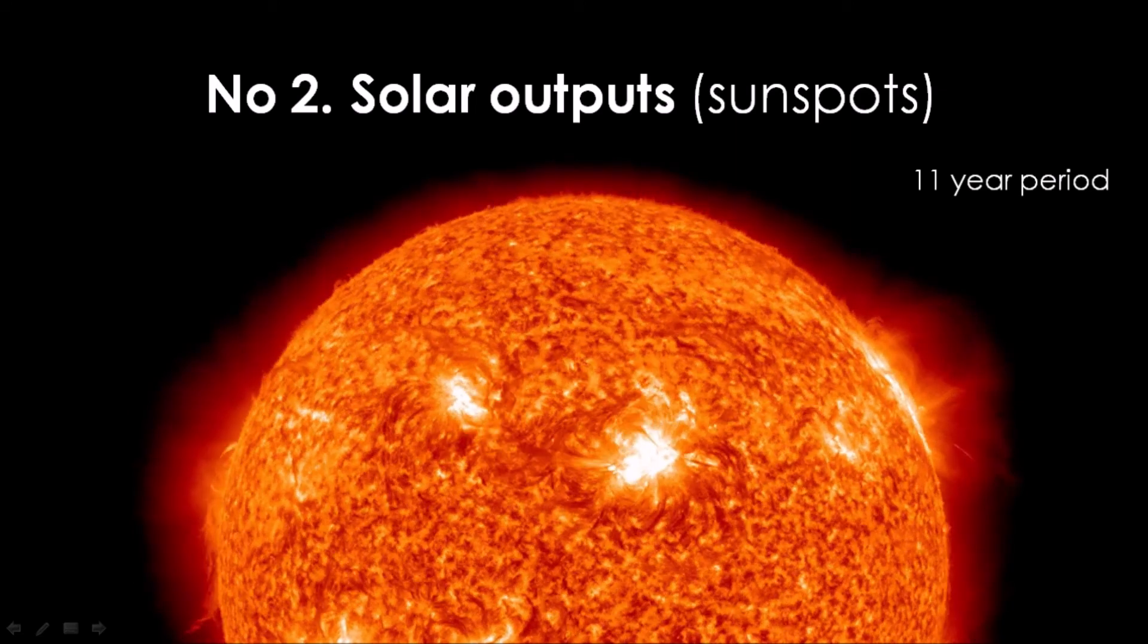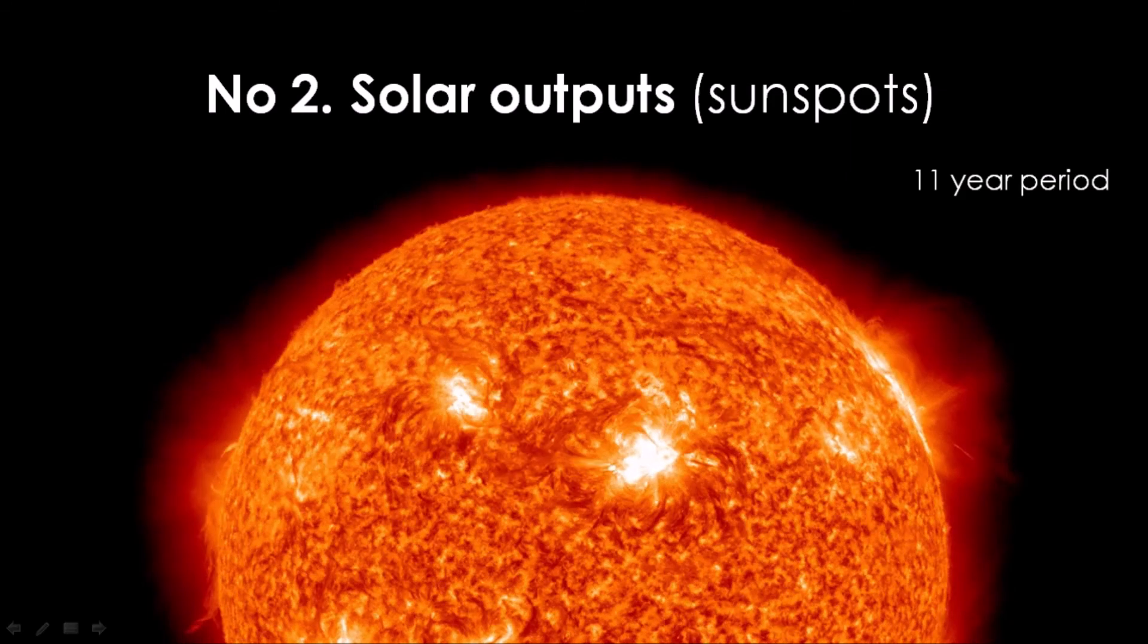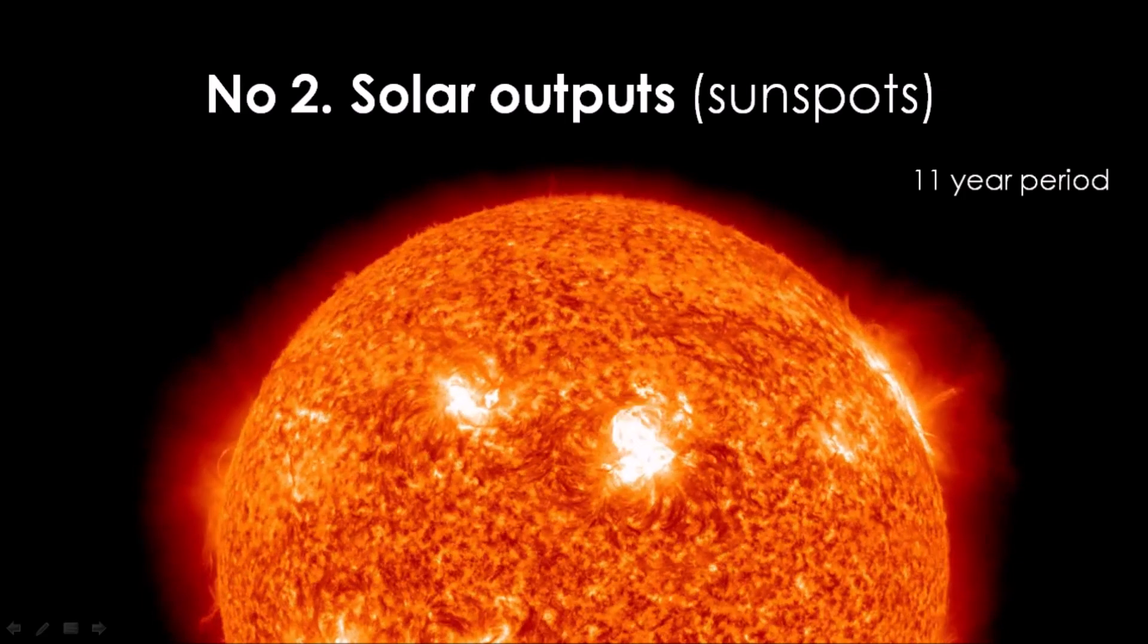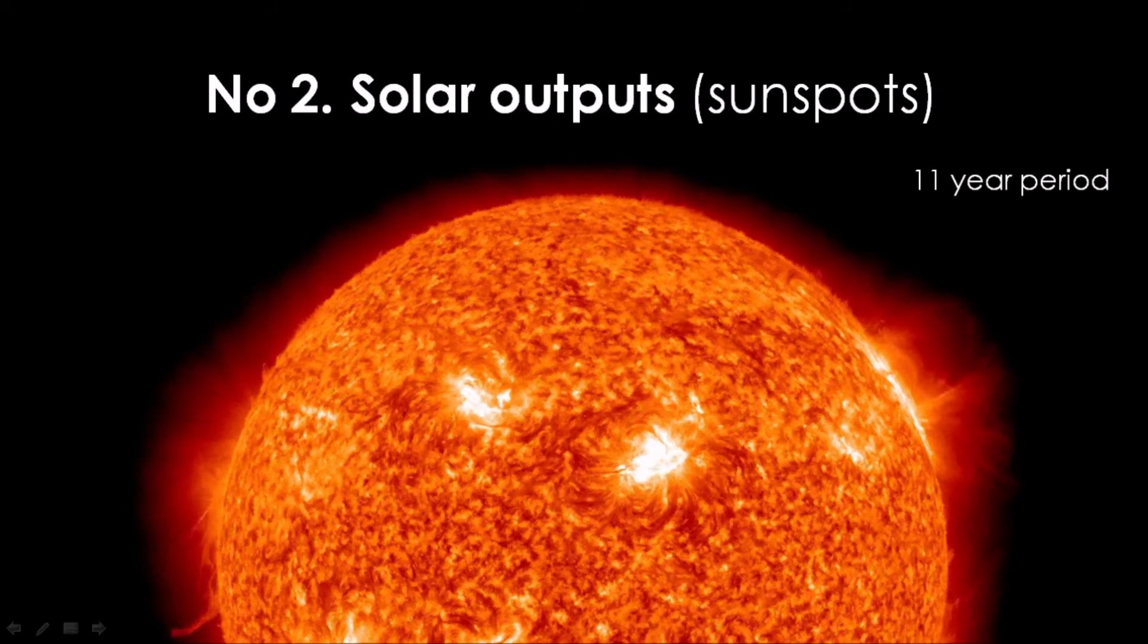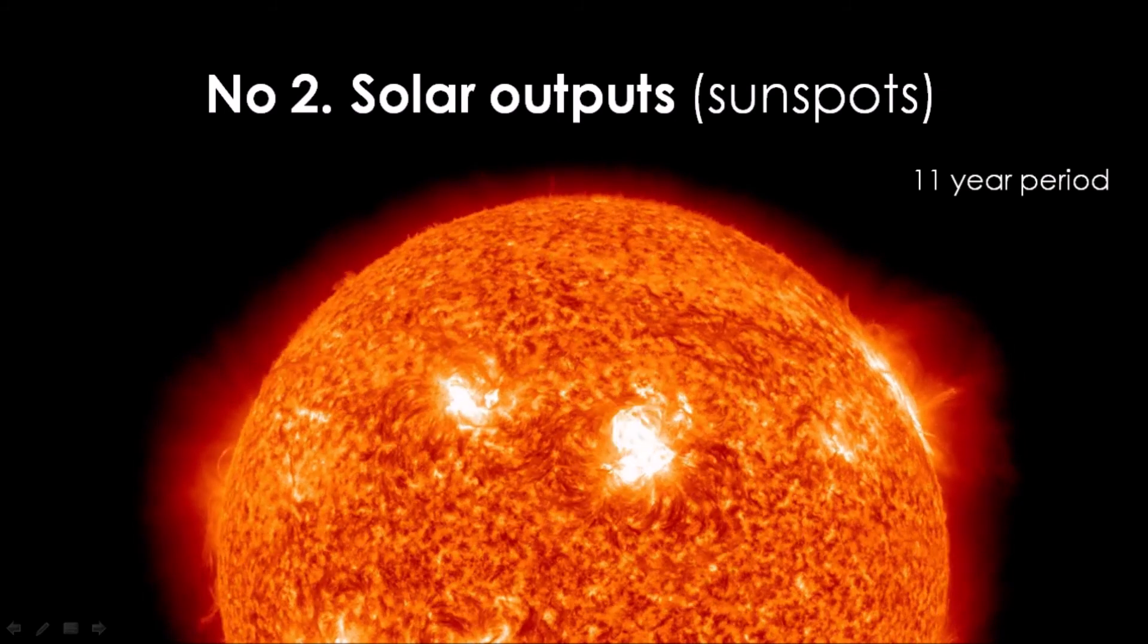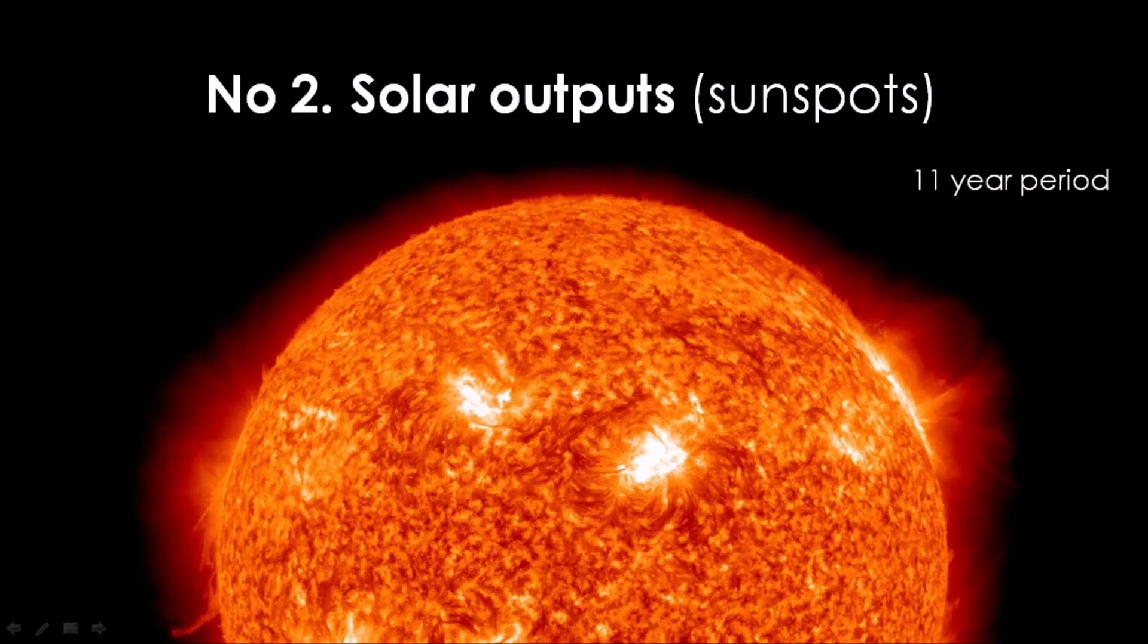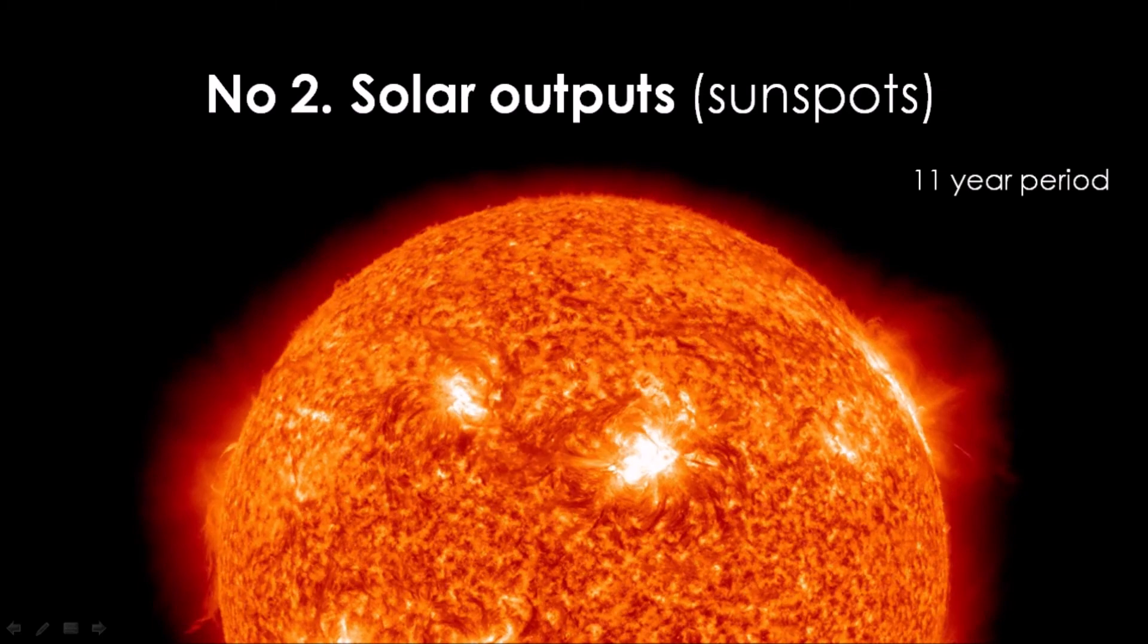Solar flares that you can see on the screen are these sudden explosions of energy that are caused by the reorganization of magnetic field lines near those sunspots. And sunspots are caused by this magnetic activity inside the Sun, which results in dark patches on the surface of the Sun. The Sun's output is not completely constant. Cycles have been detected that reduce or increase the amount of solar energy, and this occurs over the course of an 11-year period.